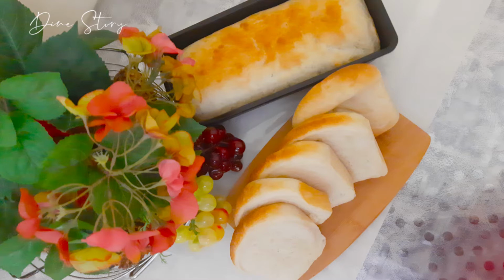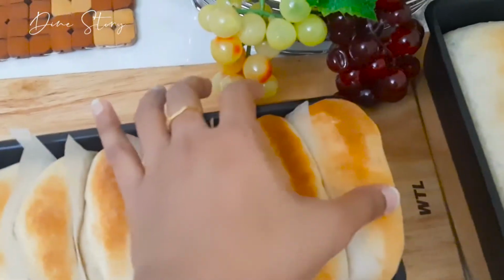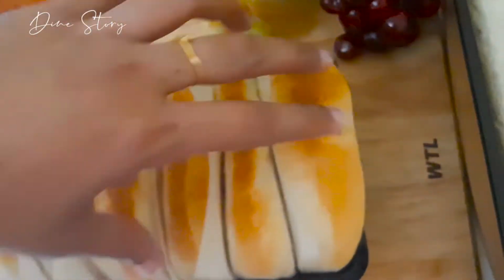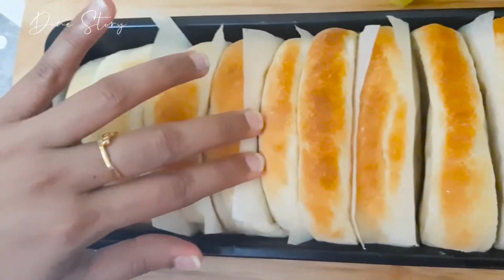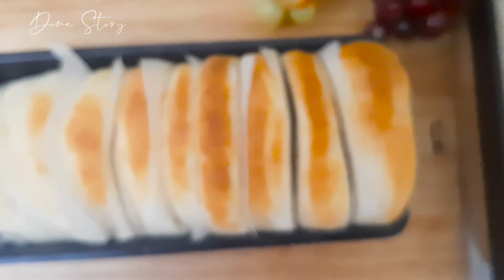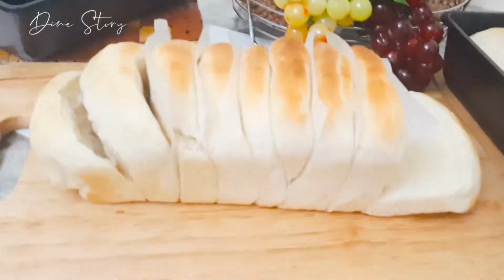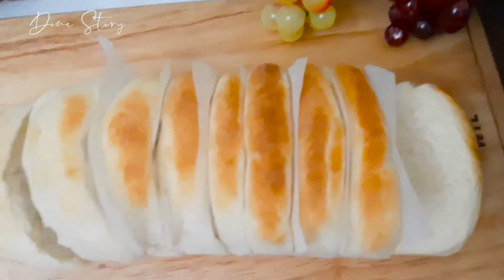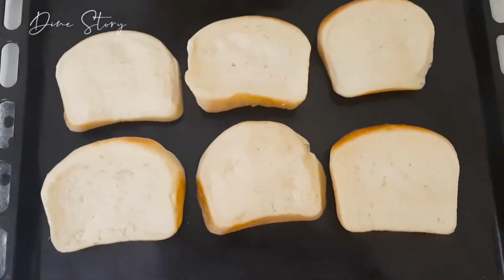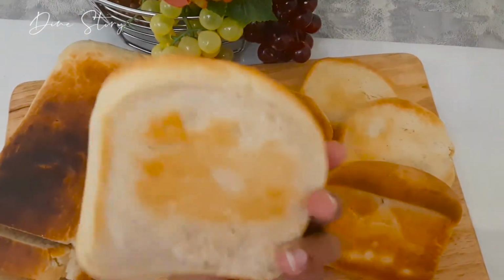Now the bread has baked very well. Now it's a soft white bread. So now we want to make this crispy roast bread. So I'm going to separate the bread and take off the parchment. Take off all the parchment paper and separate all the breads and place them into the baking tray. Bake it for 15 more minutes.